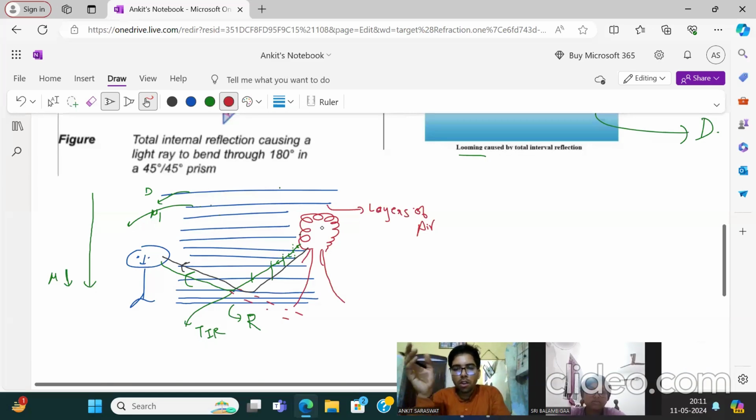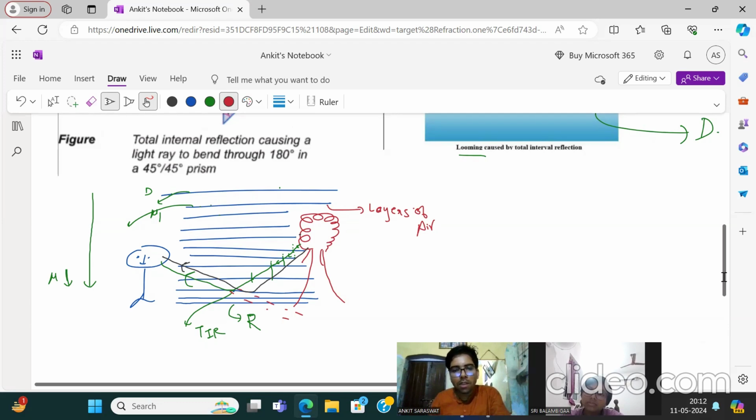If you see any trees, coconut trees nearby a river, then you will see the inverted image of those coconut trees in the water. So in the desert area, if anyone finds the inverted image of trees, then he will think there is some water there. That is the illusion. Now what is mirage?